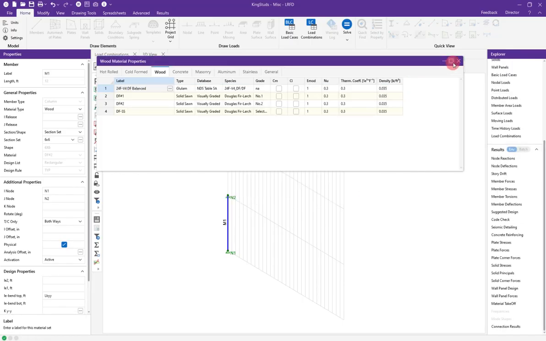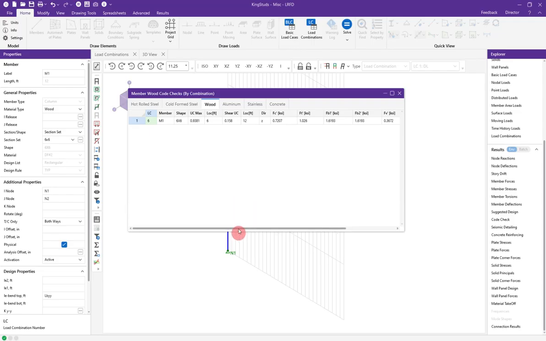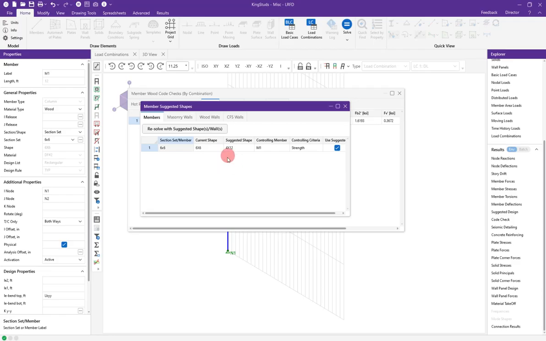Okay, so once I ran the analysis, then I can look at it and look at the code and say, hey, how am I doing? Well, it tells me my bending check is 0.93. So it is working. Is that 93% of 80%, or is that? It's 93% stressed. What it would do is it says, hey, if I go look at suggestion design, it's saying I need to make this bigger so that I can meet my design criteria. What does it say to use? 4 by 12. That's rough.